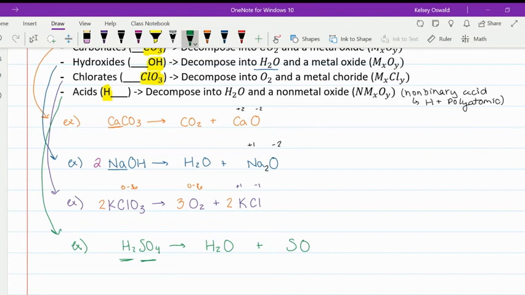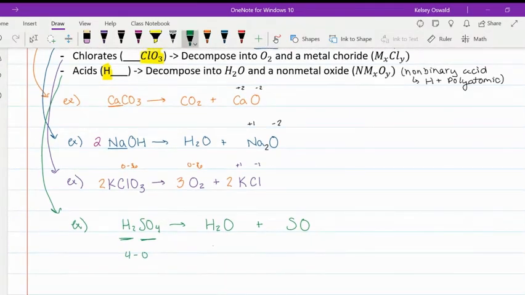Unfortunately, with our non-metals, they're going to form a covalent compound. So we can't write out our formula by looking at the charges. So to figure out what the formula for this non-metal oxide is going to be, we're going to make it easier on ourselves. We're going to say if I have 4 oxygens on my reactant side, I need 4 oxygens on my product side. In my H2O, I already have 1 oxygen, which means I need 3 in my non-metal oxide. Okay, so this is the only time when you guys do not need to look at charges to balance out that formula of your product.